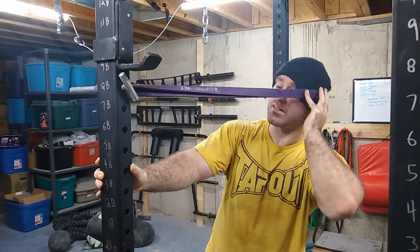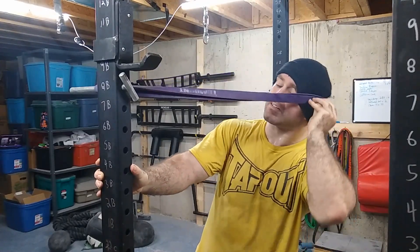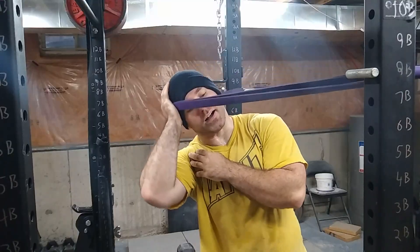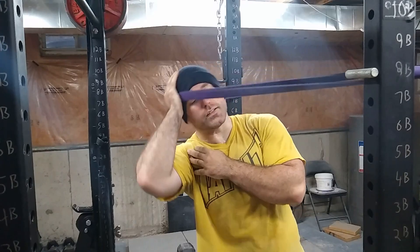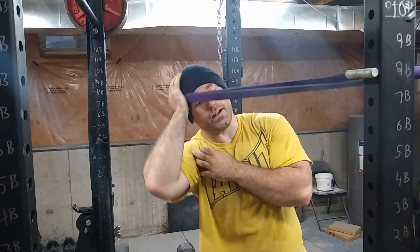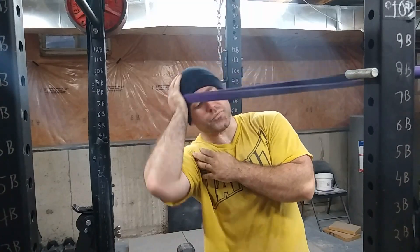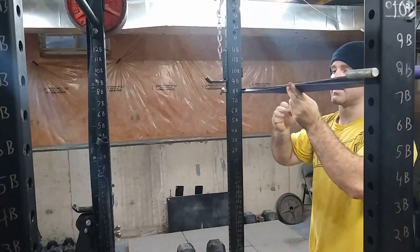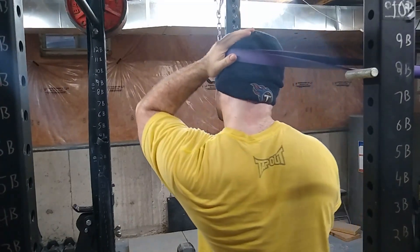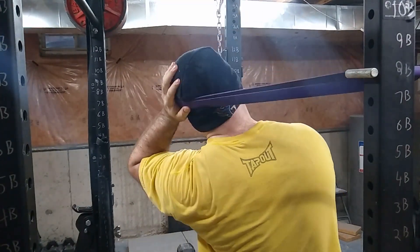The one thing I will say — doing the front and the back was fine. But as you get a little sweaty in your workouts, you might want to put something on your head, due to the fact that the band started slipping because there was sweat on the band and it was hard to stabilize on my head. Once I put a beanie on my head, it stayed still. So this is just a quick tip for people that want to train their neck but they might only have access to bands.